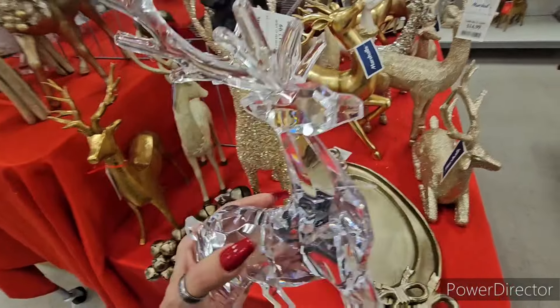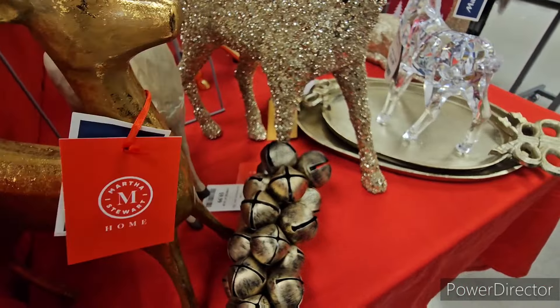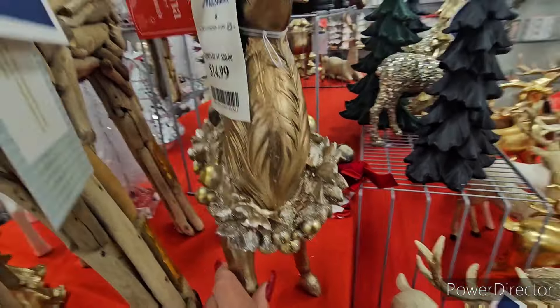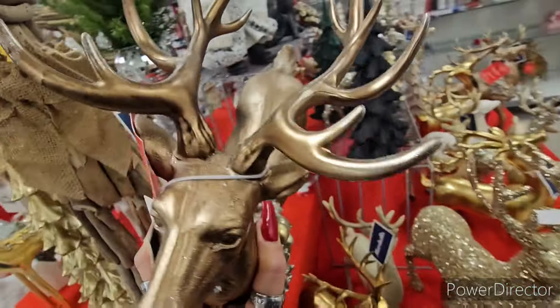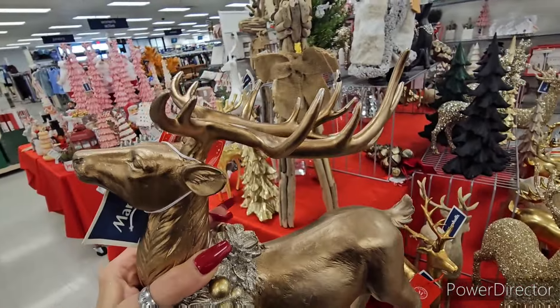I don't like the angles on this one per se, but he looks really cool. He's $14.99 - he's a Christian Siriano edition. Then they do have these made-in-India platters with bows - that's $12.99 for this one. The big one right here is $14.99. This one's a nice one - I like this one, Martha Stewart edition, $12.99. It's beautiful. This is the one I really like from Martha Stewart - he is gorgeous. I love all of that and he's $14.99.